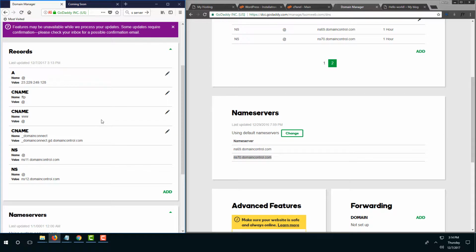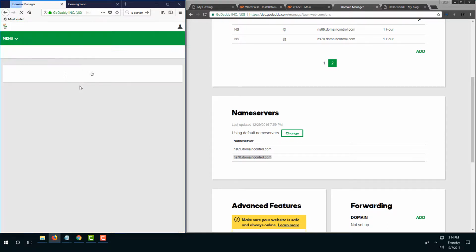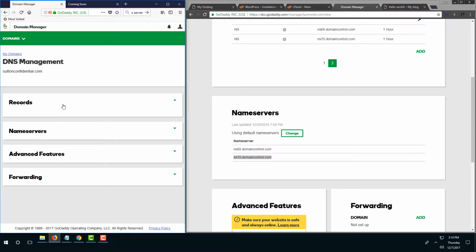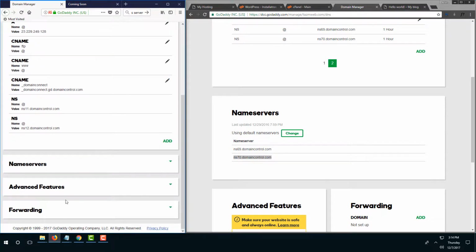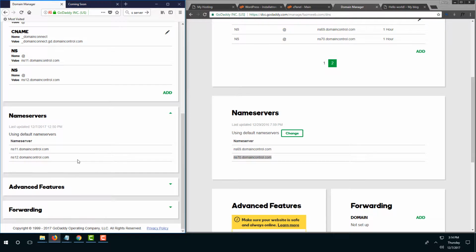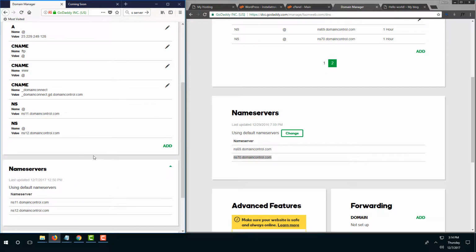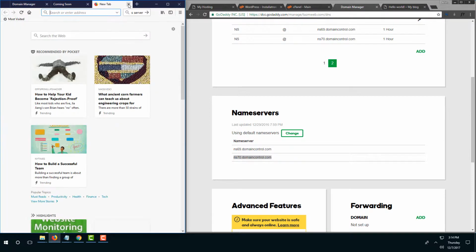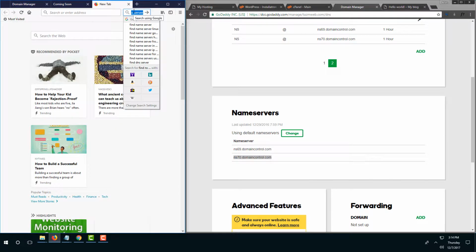Click save, refresh, and then, so let's see if the IP address is updated.